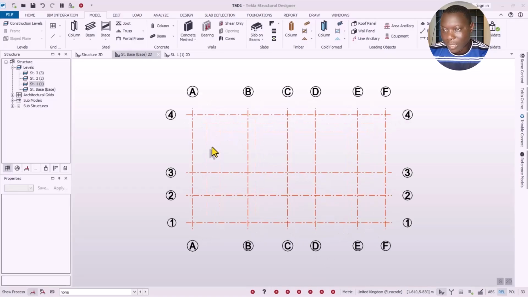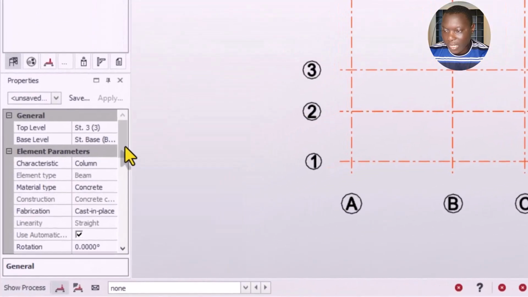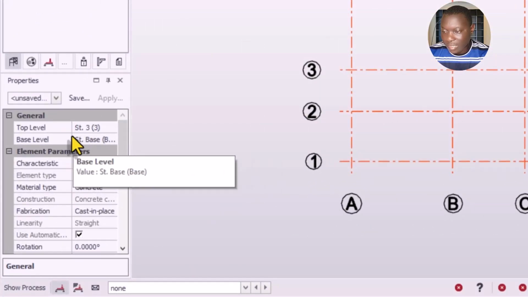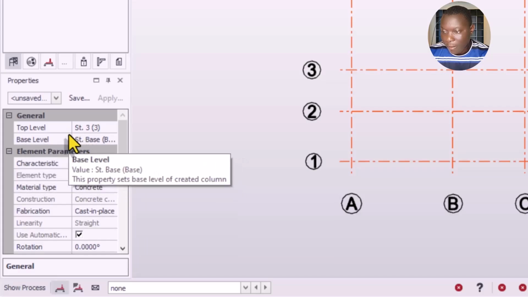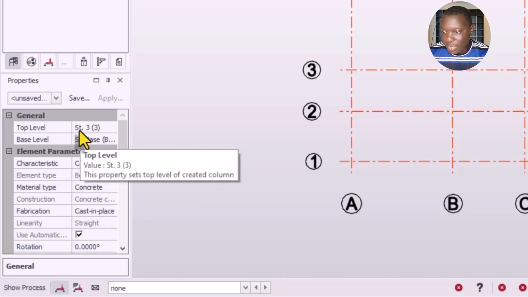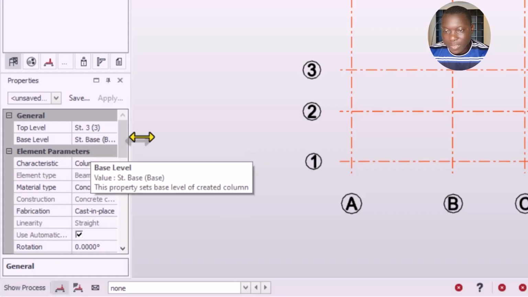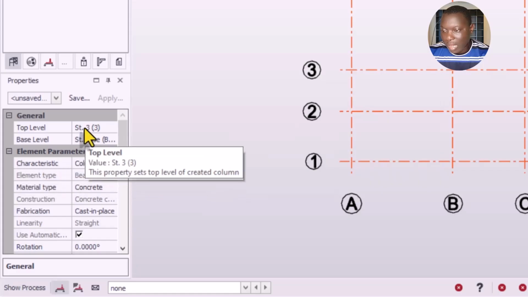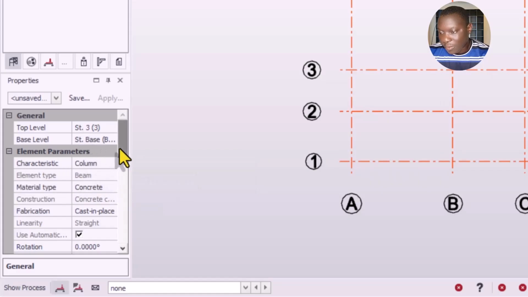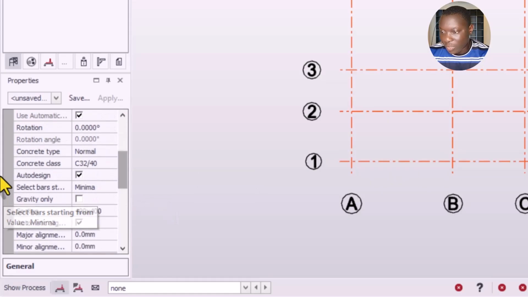We want to start to place the structural element. So the first structural element we'll be placing is going to be the columns. The first concrete column. So click on the reinforced concrete column right here. Over here, this is going to define the extent of the column in terms of the stories. So we have the base level right here, and then we have the top level, which is the ST3. That means this column is going to be connecting from the foundation to the ST3, which is the last floor. All right. So we come down to do some other settings like the concrete class right here. We use this one for this project.